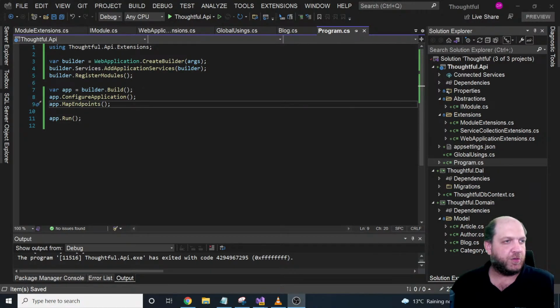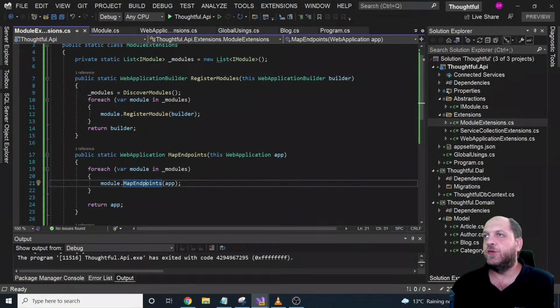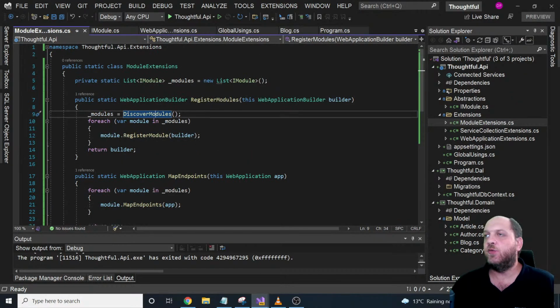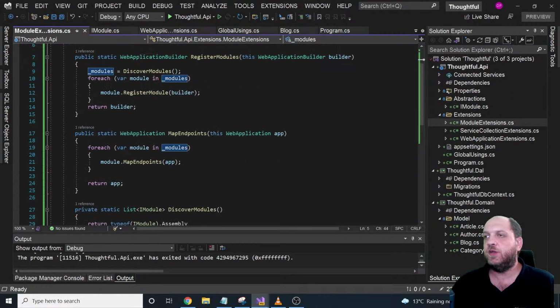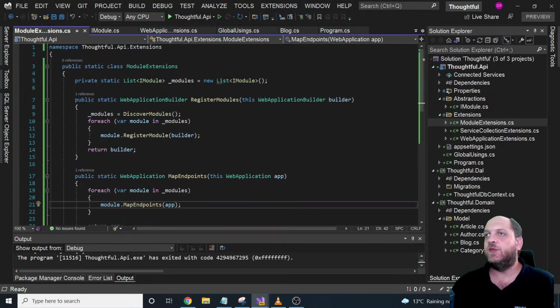In MapEndpoints, don't we need to initialize, to discover modules? Theoretically, no, because this is a static class, which means we have globally accessible variables for this class. We call the register method first, and as we give values to these modules, they should have the exact same values when we call this method afterwards, because it's static.